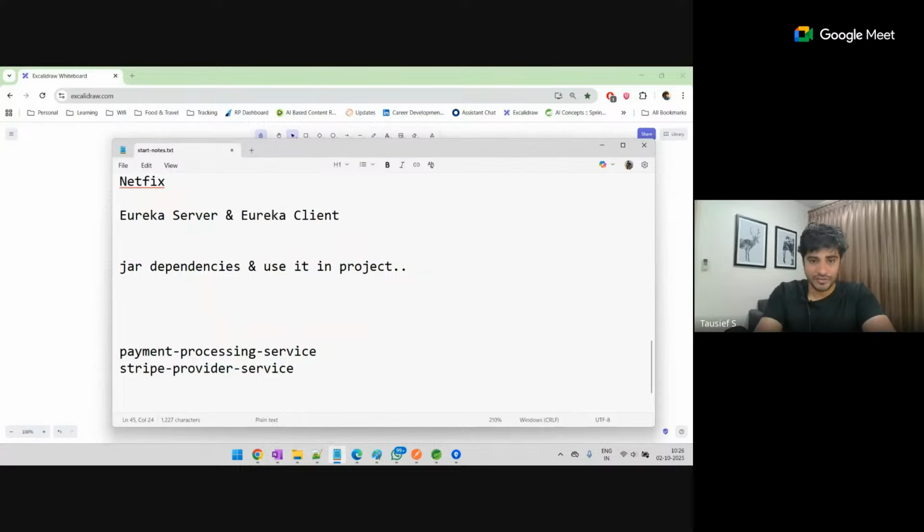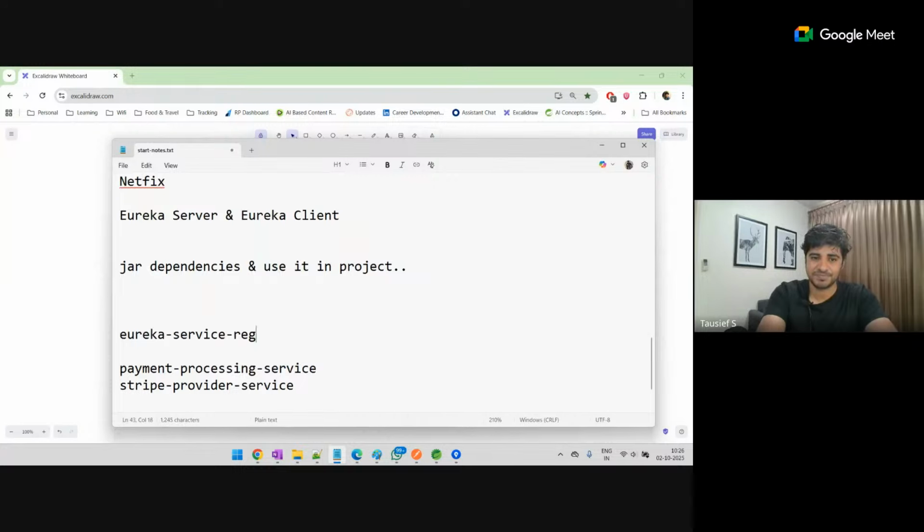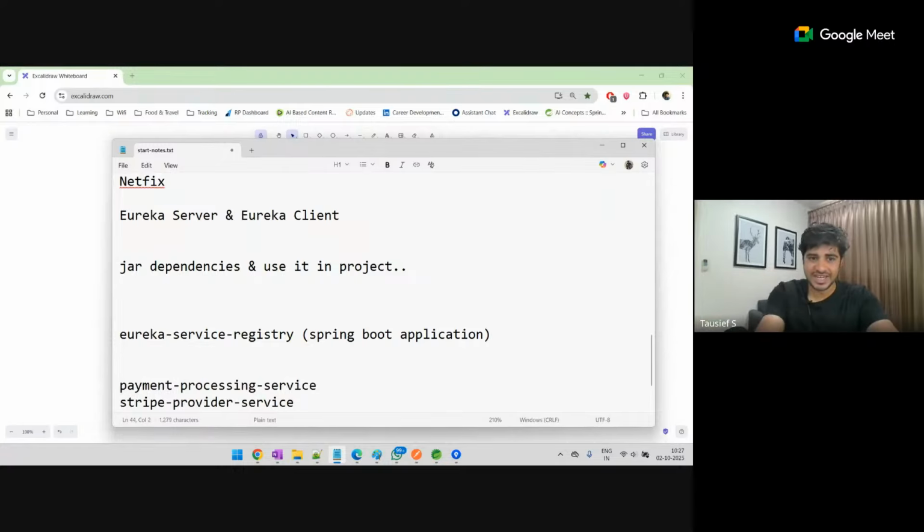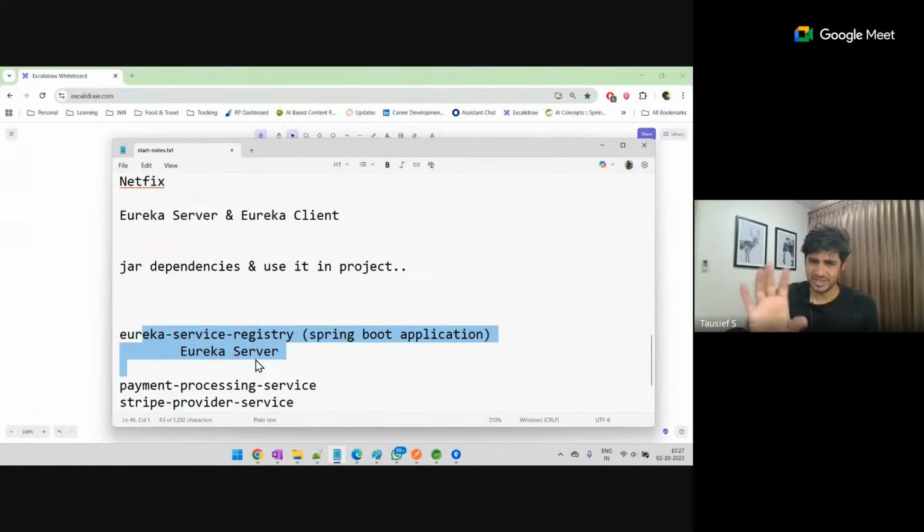Now we need to create a third service called, let's say, Eureka Service Registry. This is going to be a separate Spring Boot application, which we will set up as a Eureka server. First we need to do this. How to do it, what the configurations are, we will understand when we do it technically.